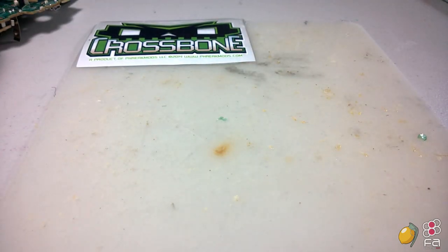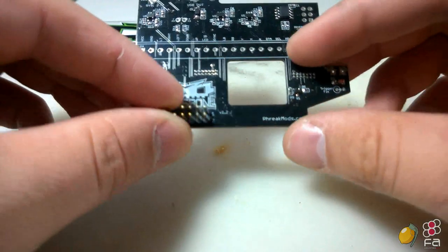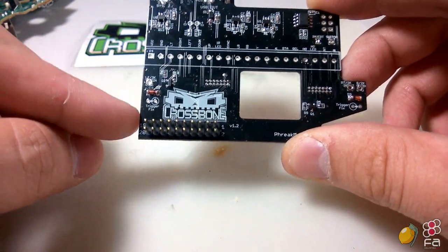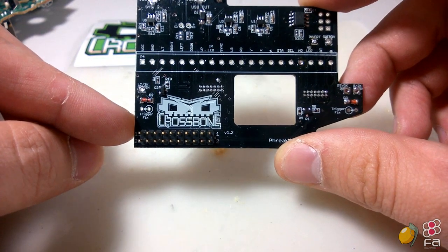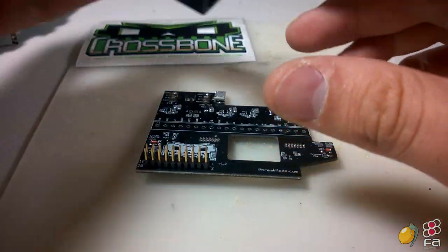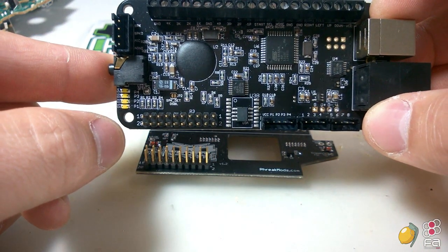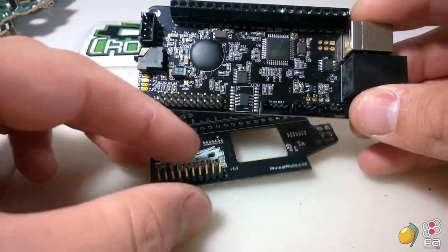As I said before, we're going to be going through and showing how to mod this with the PS360 Plus. Now, I already have this modded here, but this 20-pin header normally is not included with the Crossbone. It will come in the kit when you purchase it with focusattack.com. But it uses the 20-pin header on the Crossbone to connect with the 20-pin header on the PS360 Plus board. You'll notice that they're both numbered the exact same.